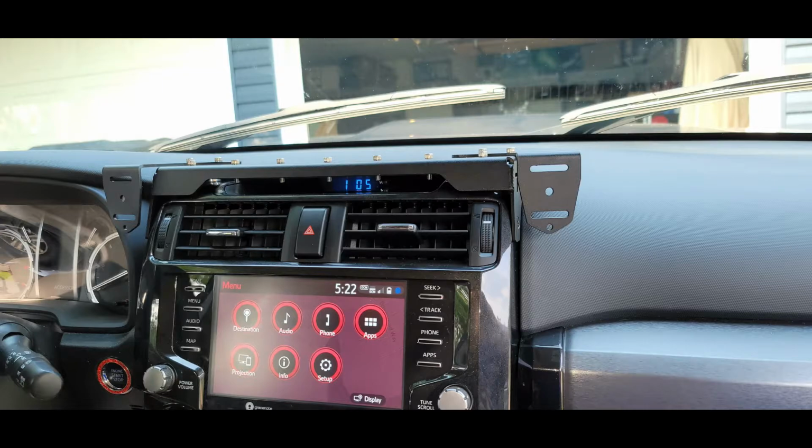Once you get all that screwed in, I mean, it's just drill four holes and then hold the nuts. Take your time, it takes a little finagling to get those in just right. That's it. Those are the four connection points, and it creates a very strong, very stable connection to the bezel of the head unit. And of course, once you bolt the head unit back in, you've got plenty of strength. Here you can see it's up there. You can still see the clock. If you get down just a little bit, of course, as you can see, the head unit has a clock too.